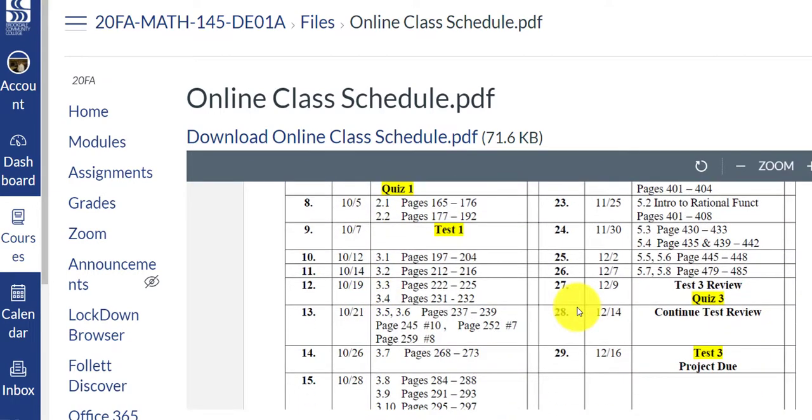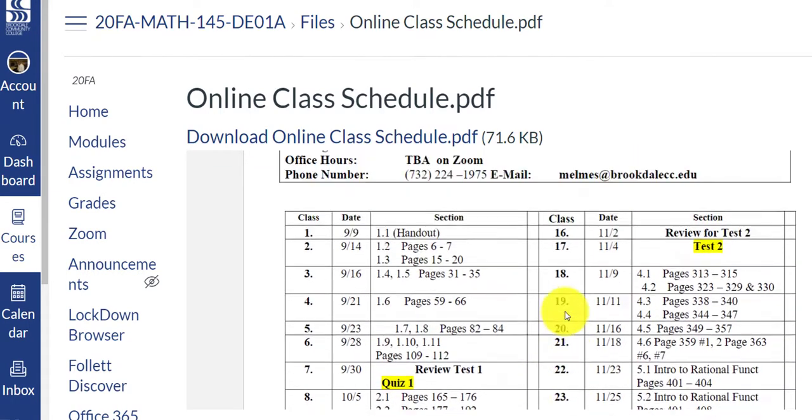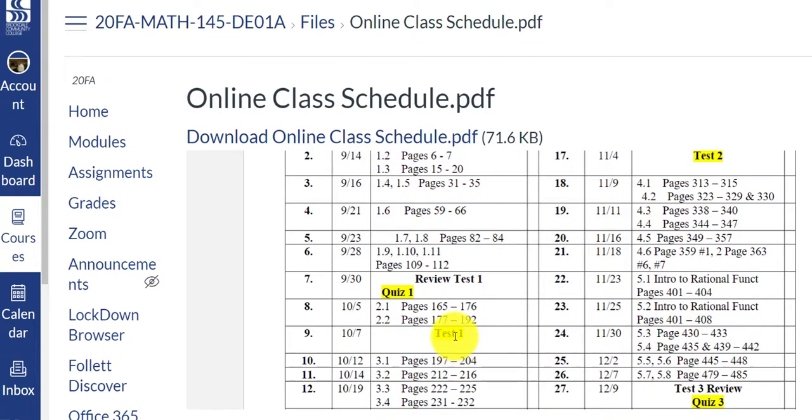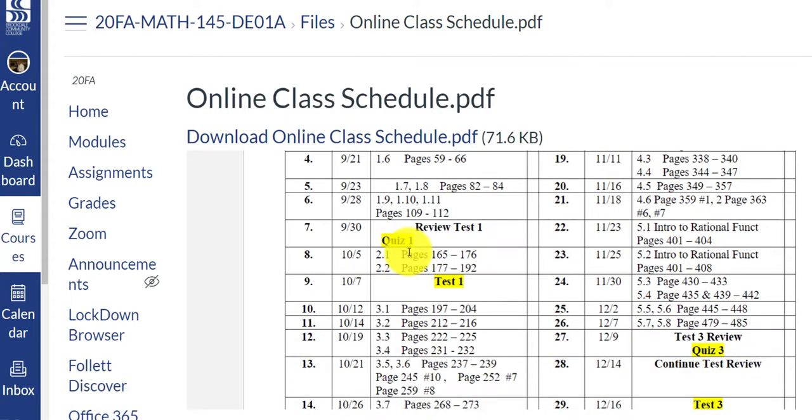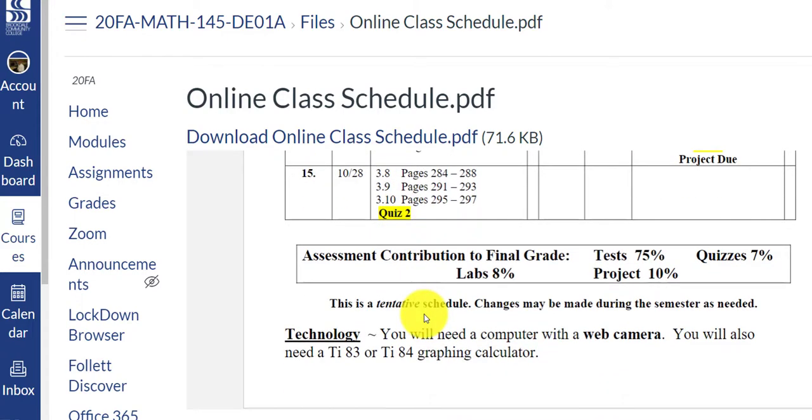Here I just put in some dates, almost for the sake of putting in dates. And you'll see Test 1 is on 10/7, but I'm actually going to give you a couple of days to take Test 1. So there'll be a window where maybe you could take it on the 7th, the 8th, the 9th. I will give you plenty of time, ahead of the time, to let you know the window for your tests and your quizzes and so on, okay? But these are essentially the chapters in the book and the pages. So between this schedule with your checklist, you should really have everything covered.